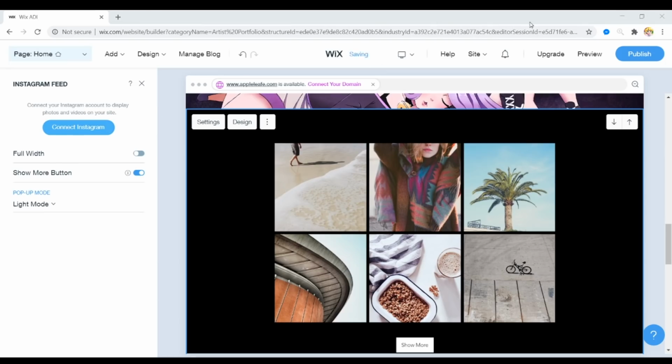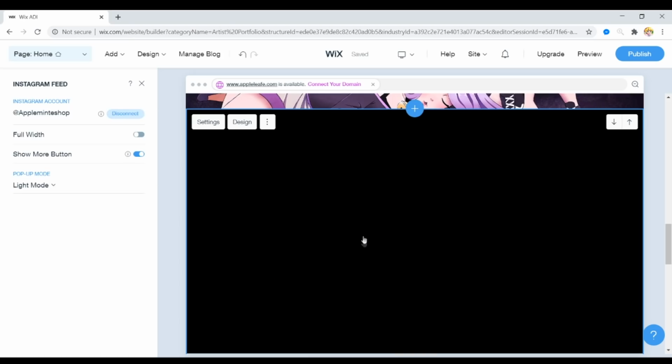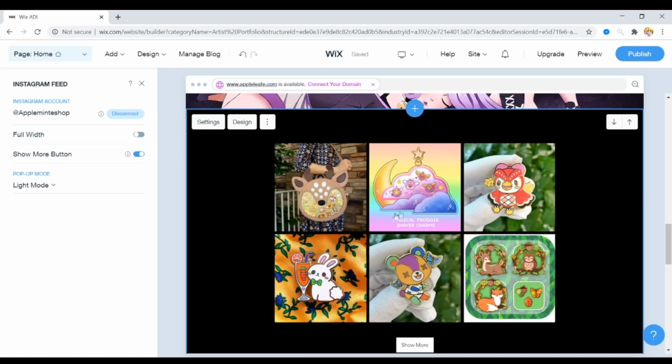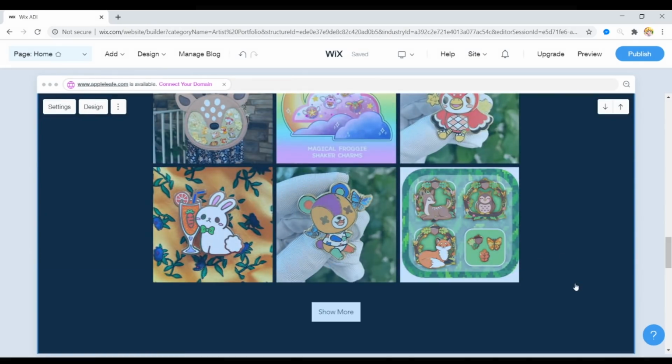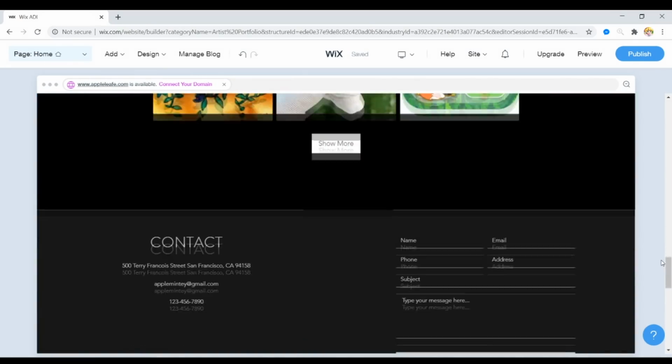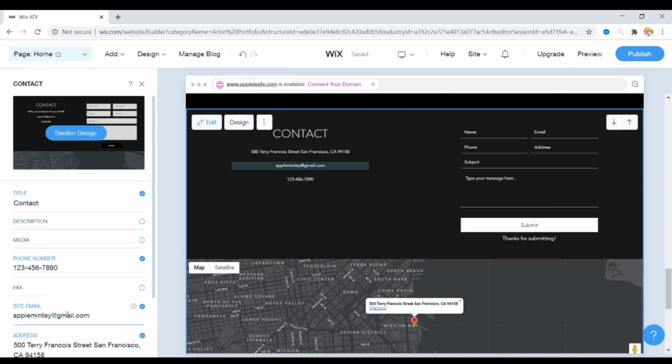And down here, since we chose we wanted an Instagram feed, we now have the ability to connect our Instagram page and add in a feed of our posts that'll automatically update as we post more. So this is completely optional, but I think it makes for a cool, more personalized touch on your portfolio to show you're up to date and to keep up with your social media. And then of course at the bottom of the page you can change your contact information or anything in the footer that you might want to add.